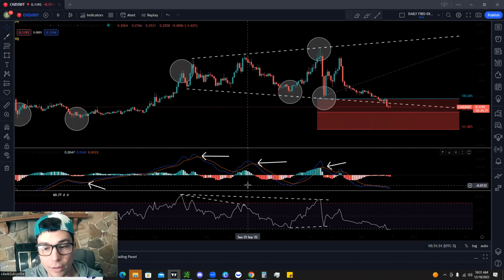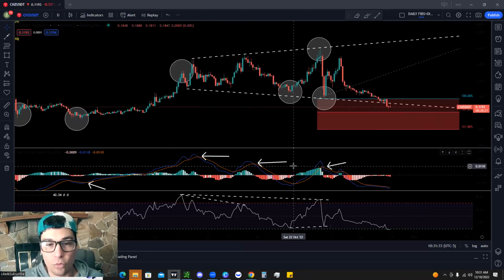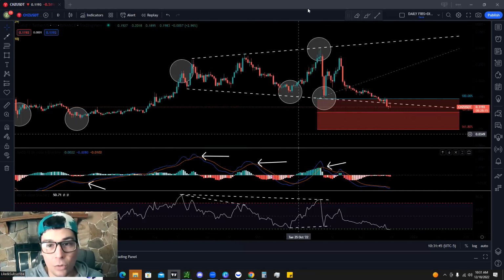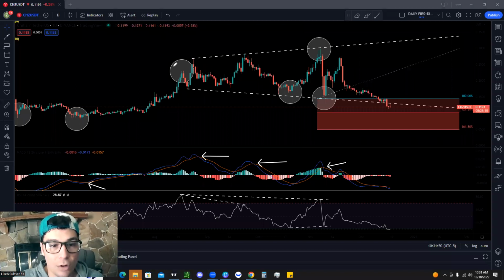One of my favorite things to do is to wait for multiple signals to align together, and that gives me more confidence. That can help give yourself more confidence, so you're not blindly entering trades, just hoping things go up and down. If we take a look here, let's pay attention to these circles real quick. We have what's known as a high right here, and then a higher high right here. So this token is clearly in an uptrend.